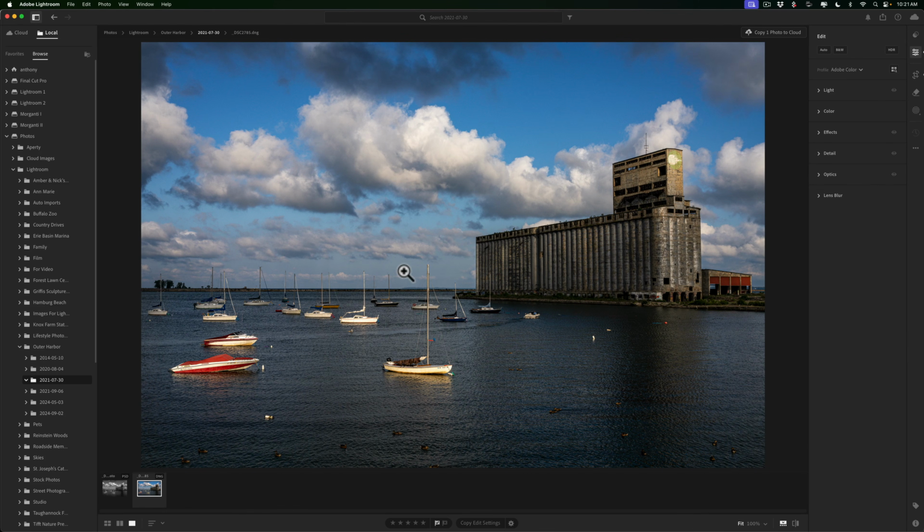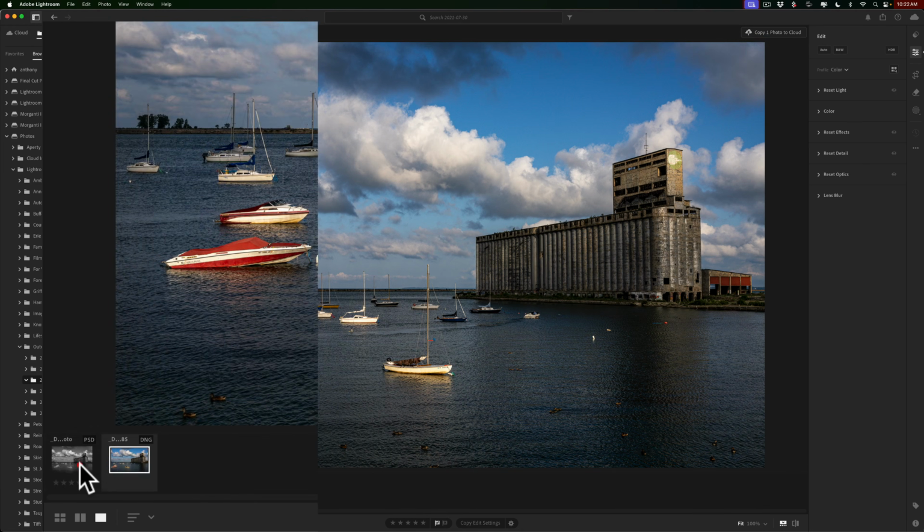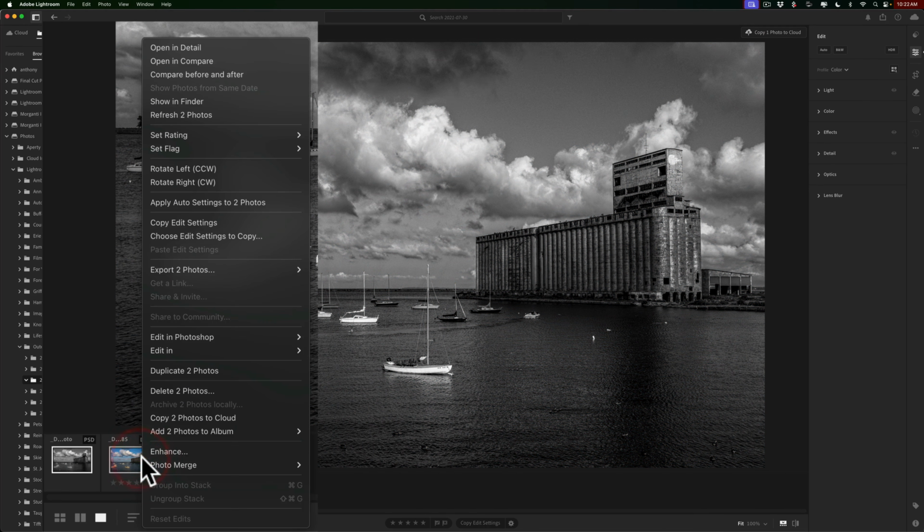So that's really all you need to do. Make sure you're creating those XMP files, then navigate to where those images are on your hard drive from within this version of Lightroom, and you'll see the images there with all the edits. Now, if you want to access these images on your mobile devices or on Lightroom on the web, you'll have to click this little button here, copy this one photo to the cloud, or you could select all of them in the film strip, right click on it, and then you could copy the 2 photos to the cloud.